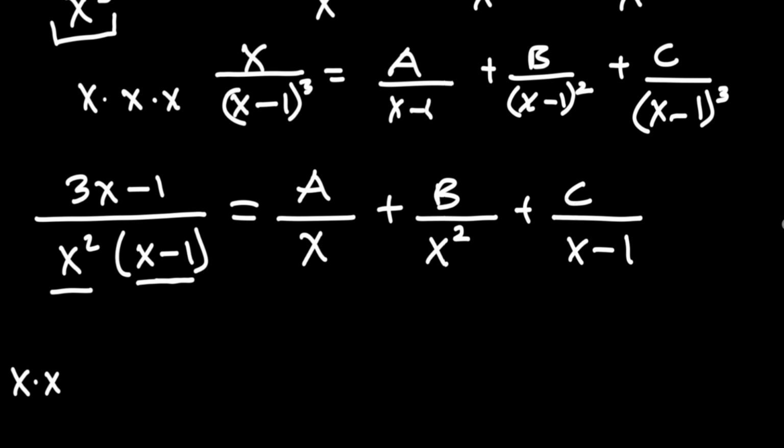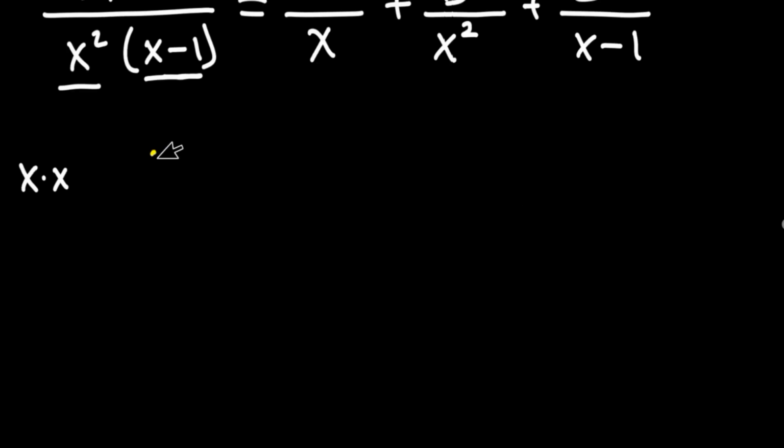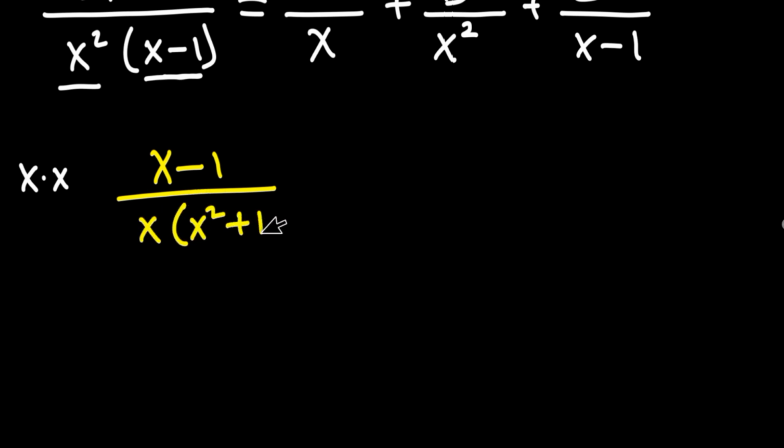Cool. And let's look at another example again. Now let's say we have x minus 1 divided by x times (x squared plus 1). How are we going to resolve this into its partial form? Let's check this out. For this, of course, we are going to have a constant numerator for this factor right here, which is just x. All right? Then we are going to have x right here.